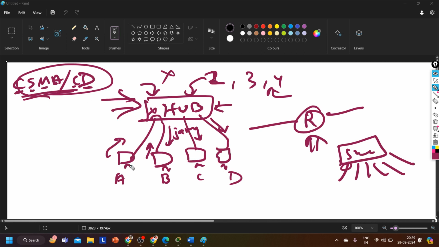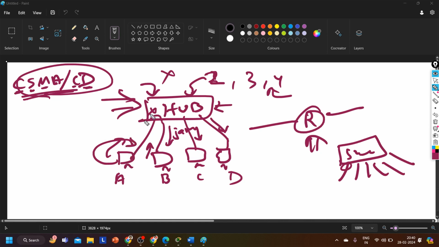And guys, this protocol is working on computers as well, right? So before sending data on the link, the computer is also going to sense whether there is a collision or not. If there is a collision, then this device is not going to forward the data. If this link is free, then only this device is going to send the data. So your device has the capability to sense the link.